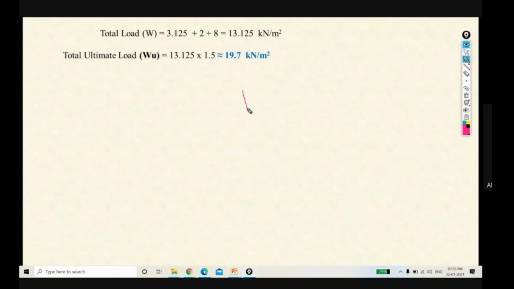Okay, now here we are considering a 1 meter strip. If you want to convert this load per meter, we have calculated this load per meter square, but for kilonewton per meter, 19.7, just multiply by 1, because we have considered 1 meter width for the strip, so its intensity is the same, that is 19.7 kilonewton per meter. So whatever load we have considered over here, we can consider that intensity per meter square or per meter.